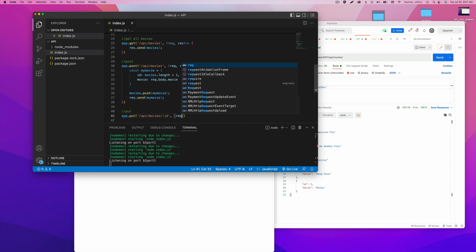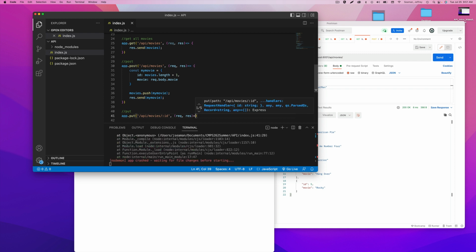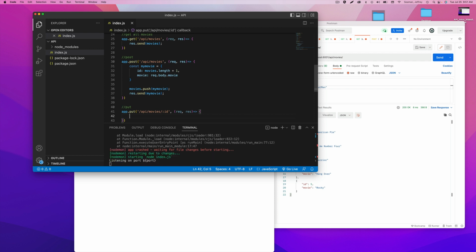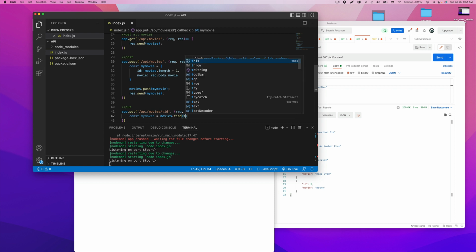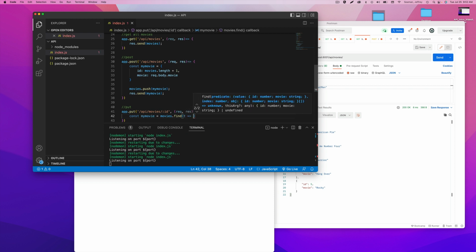So we're going to do a request, a response, a callback feature. There we go. And we're going to do a constant. We're going to say myMovie equals movies, and then we're going to do a find, and we're just going to reference it as t, callback feature, t.id. Same thing if you're doing an update statement.